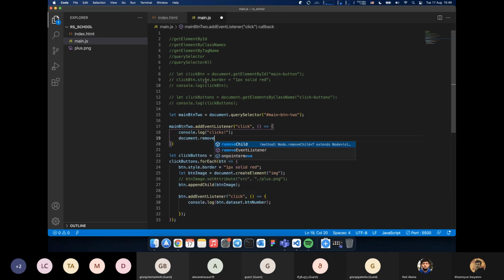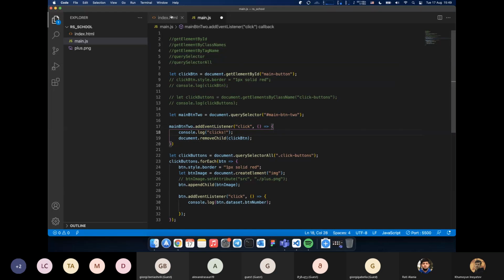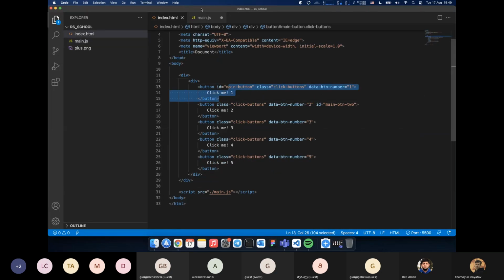Document remove child. If I'm not mistaken, we can delete the click button like this. When you click on main button 2, the main button 1, the first one here, should be gone.